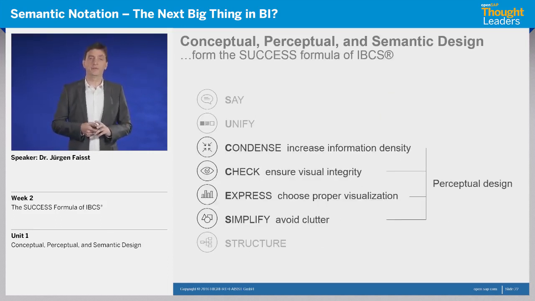Those 4 visual steps I've introduced, from express over simplify and condense and check, those 4 steps are called the perceptual design steps. It's about perception. And if you are interested in those perceptual design principles, then you probably find more by reading the books from, let's say, Edward Tufte, who is one of those guys, or Jean Zelazny is another guy who have invented a lot of rules about perceptual design.